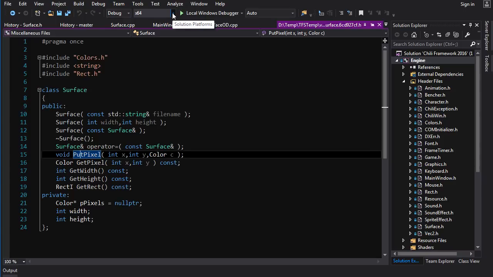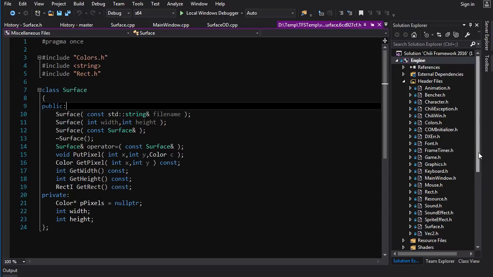I am going to implement a surface that manages its memory with the std vector. Very nice semantics, but I'm also going to optimize it so that it runs pretty fast. I mean, not as fast as release, obviously, but you're going to see huge improvements here.